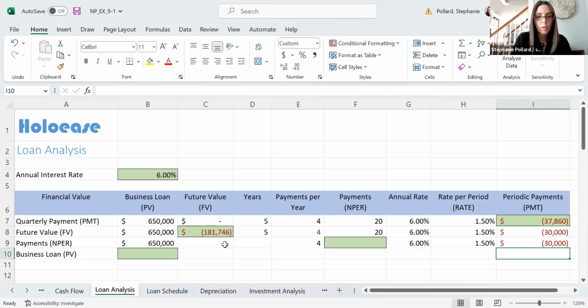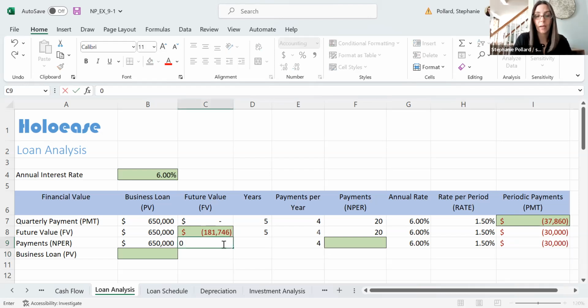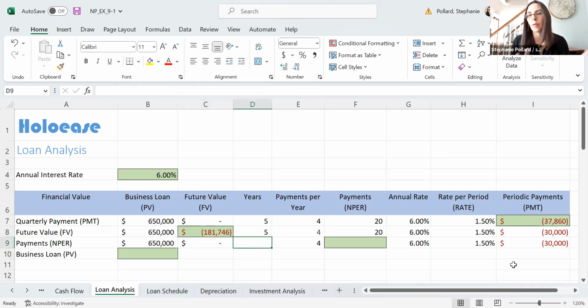So I would like my present value to go down to 0, but I can only make $30,000 every quarter. So how many years is it going to take me to actually pay this off? That's the question I'm really looking for here: if I stick with my quarterly payment of 30,000, and I still want that same loan amount, how long am I looking at now? It's going to be more than 5 years, right? Because we know it did not work before. I was not able to pay off that full loan.